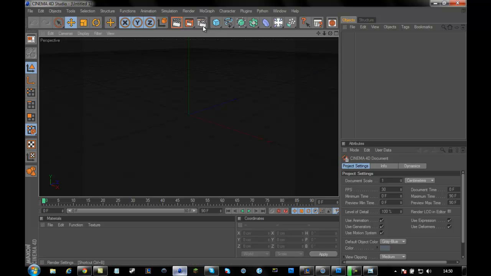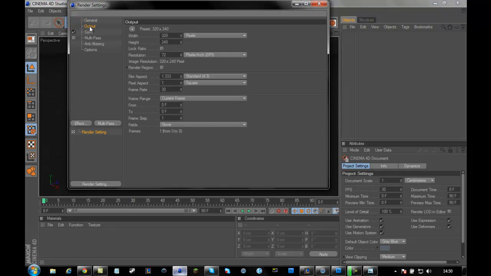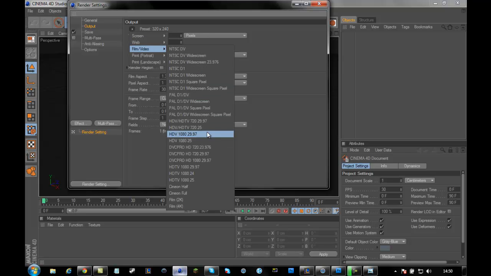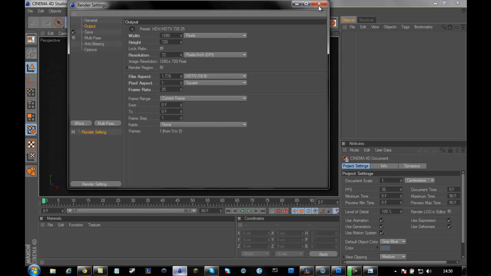So if you're new to this program, you're going to want to start off by heading into the render settings up here, going to output, the preset, film and video, and just changing it to 720 HD. Let's just do this for now.